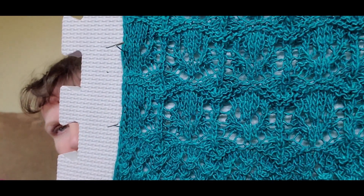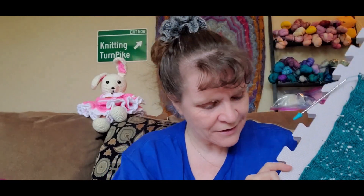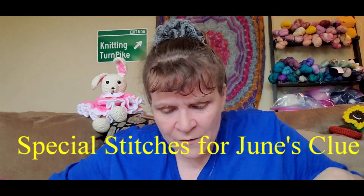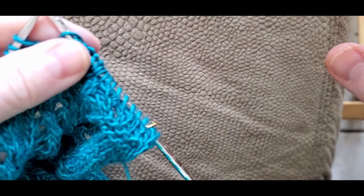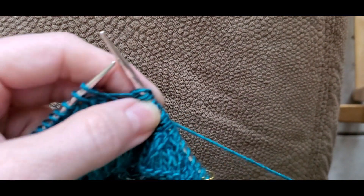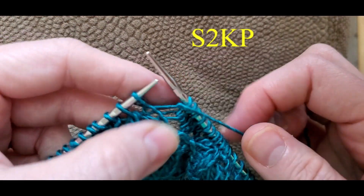And that's it for June — the Japanese Lotus Lace Pattern. Now we're to the special stitches portion of this video. These are two variations of the CDD — the central double decrease. The first one is where you slip two stitches together at the same time, then you knit a stitch, and then you pass those slip stitches over the knit stitch. This stitch is called the S2KP — it's a center double decrease. This is for the International Lace Scarf for the month of June, on the Japanese Lotus pattern.